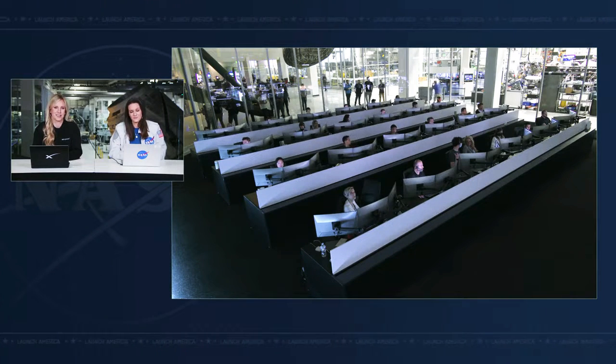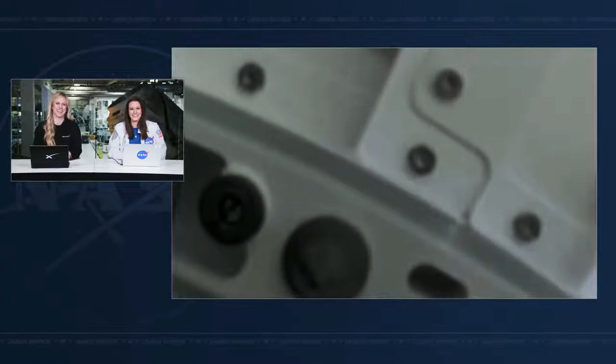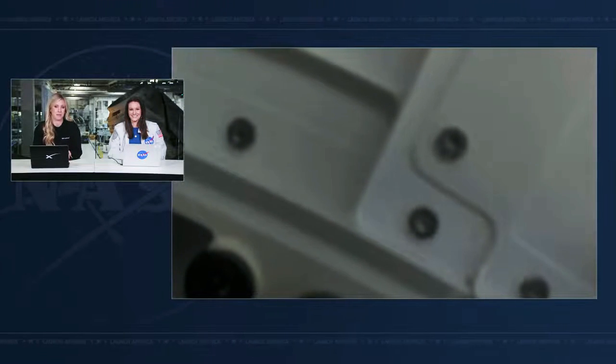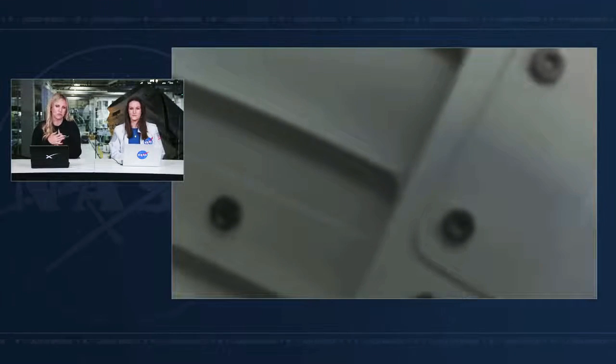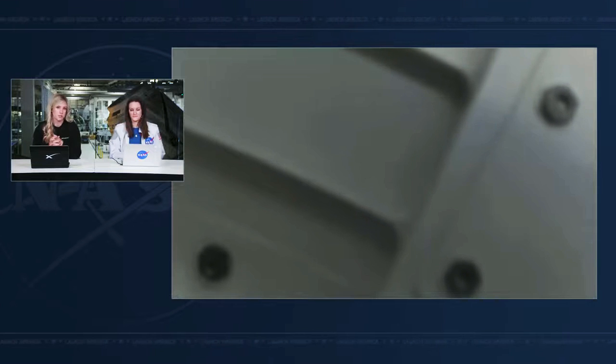So as you can tell, we're getting excited. We're getting closer and closer to bringing this crew home. The nose cone, as we just saw, was closing. And that is basically the final very up-close view there, as you can see, of that nose cone closing. So we're expecting that to complete in just about another minute from now. This is basically the protection of the forward hatch as well as the forward Draco thrusters.